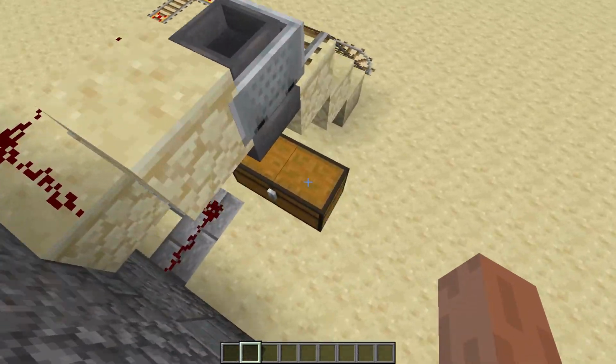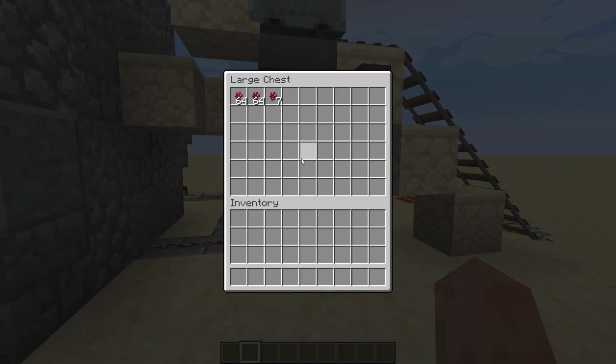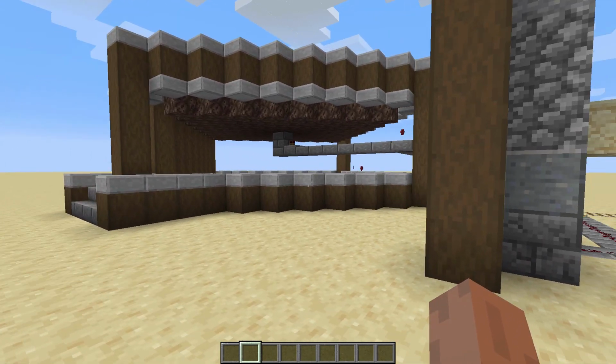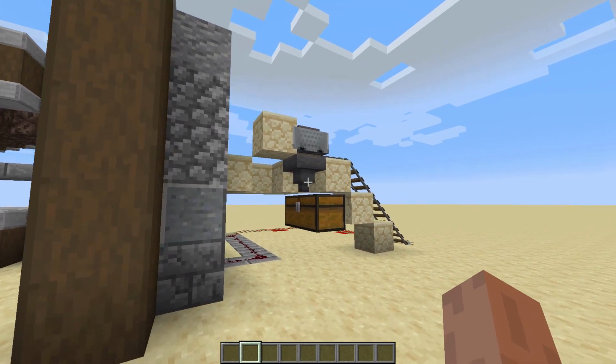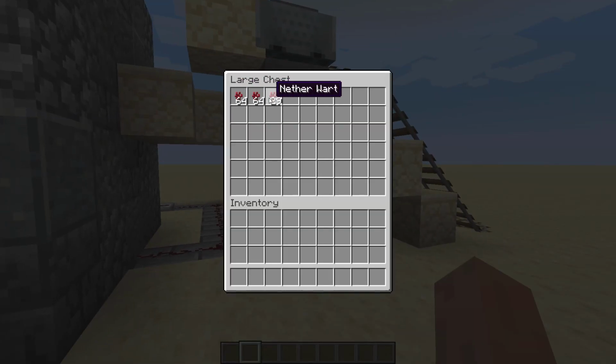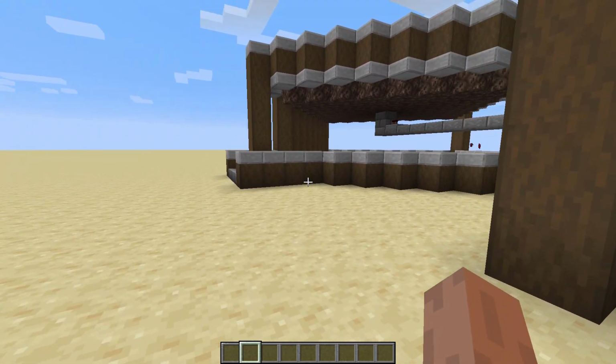Okay, so the cart is back and dispensing items into the system. However, once you have built multiple layers of this farm, you may need to send the cart more than once because there could be too much for it to collect on one journey. So just keep that in mind, but of course, you should be good to go from this point onwards.